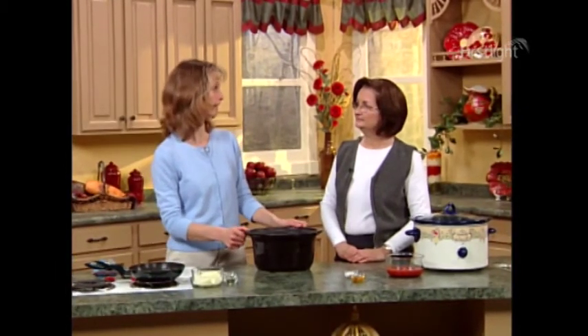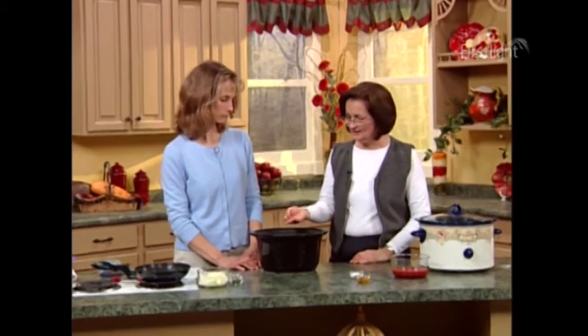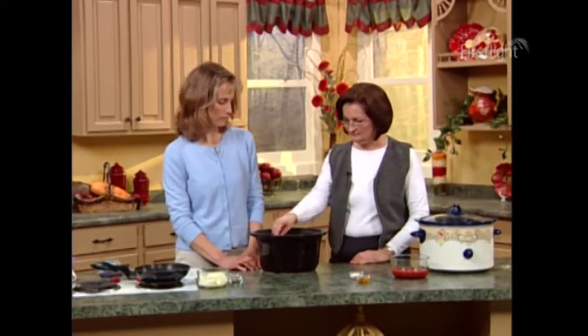For four cups of dry beans, we'll add about ten cups of water. All Crock-Pots cook differently, so you may need to do some adjusting, but in general that should work just fine. We'll put this in our slow cooker and cook it on high for six to twelve hours. The longer you boil beans the more tender and good they are. About one cup of dry beans equals about two and a quarter cups of cooked beans.